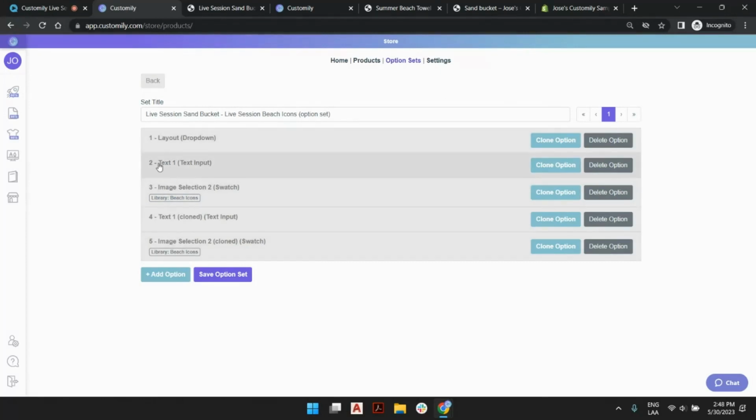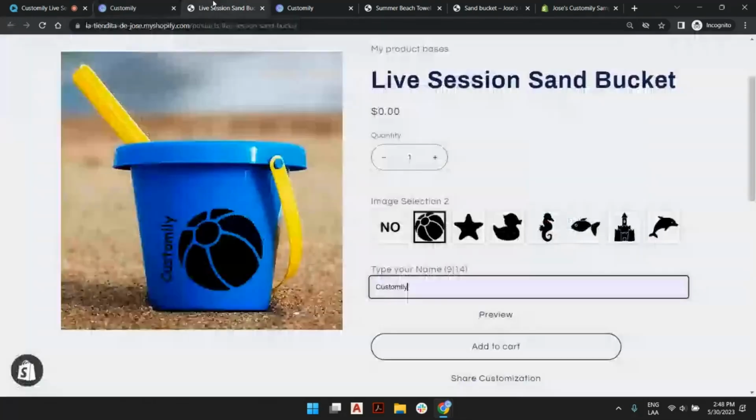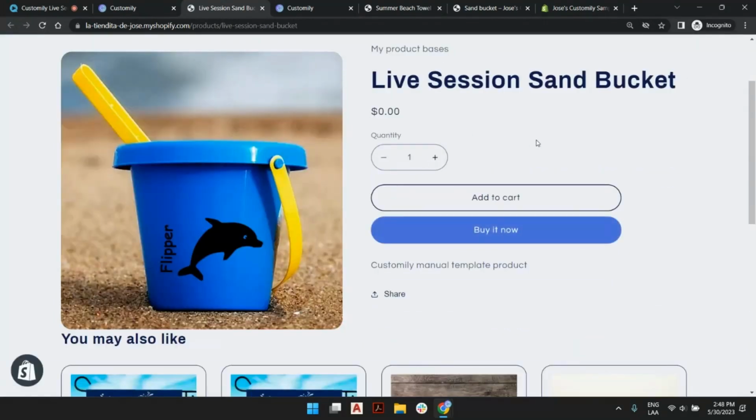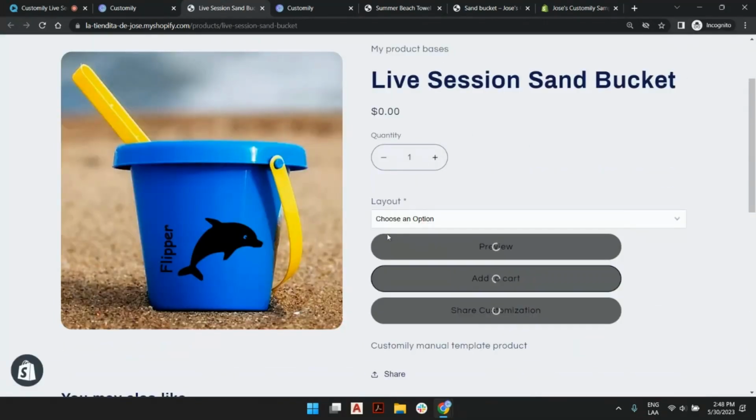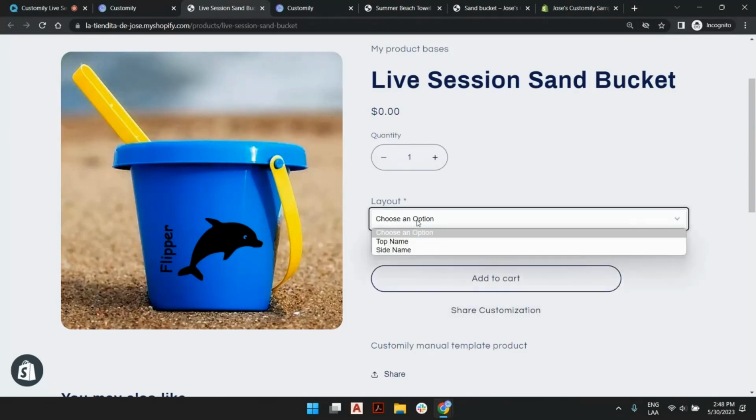Of course, it would be nice if you customize the text one, the image selection two. You definitely should do that. I won't do that because I want to create something else with you. But if I refresh this with a new template and a new set of options, I now start off with the layout. My choice is top or side.